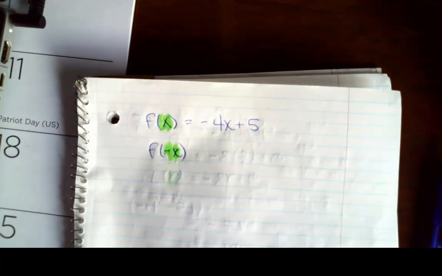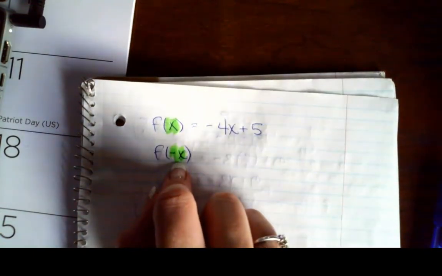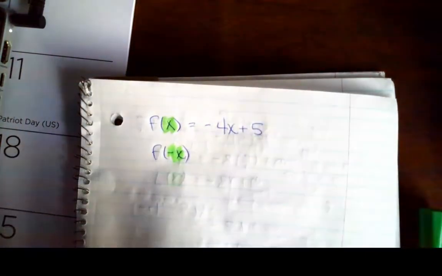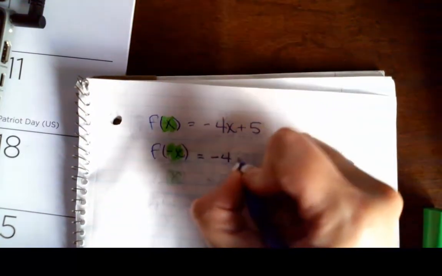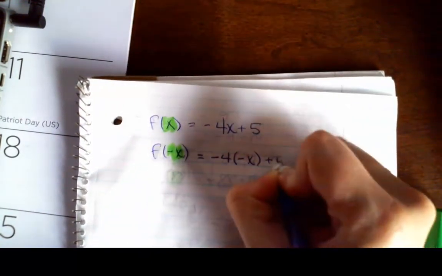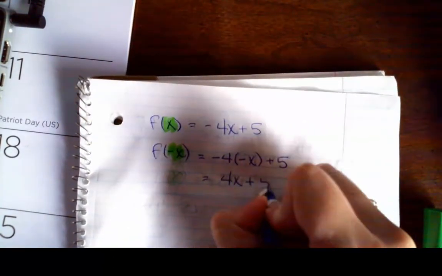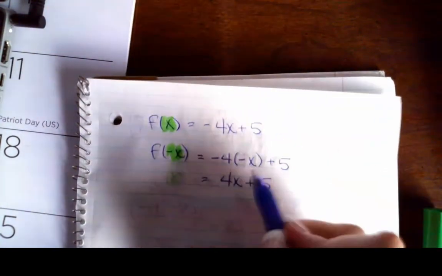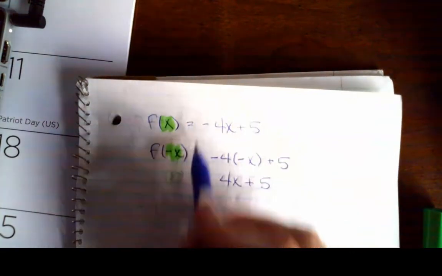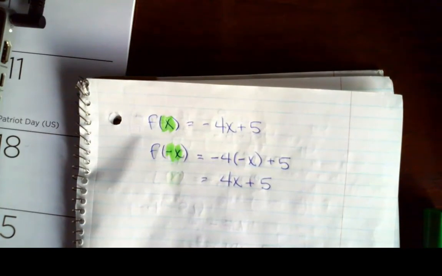Well, here's my question. Would you rather have a positive 1 million in your bank account or a negative 1 million in your bank account? That's a big difference. Okay? So it's not just a little piece of ink. It has some power to it. So instead of writing an x, what am I going to write? I'm going to write a negative x. Plus 5, so negative 4 times negative x is positive 4x plus 5. So I didn't change it into a number, I just got another formula. Okay, so I changed something about it, but I didn't evaluate with a number.